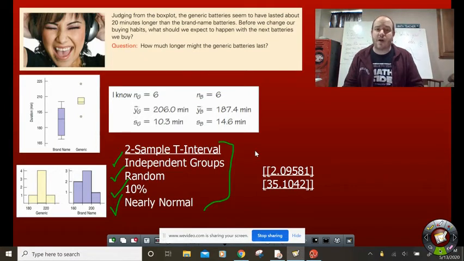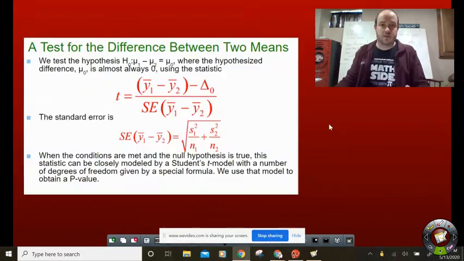So if you're going to go out and buy them, it does look like it's a better choice to choose generic, sometimes just slightly, other times it's going to be quite a big deal. So with that said, let's go ahead and continue on. So that wraps up our confidence interval discussion, and now we're going to move on to hypothesis testing.